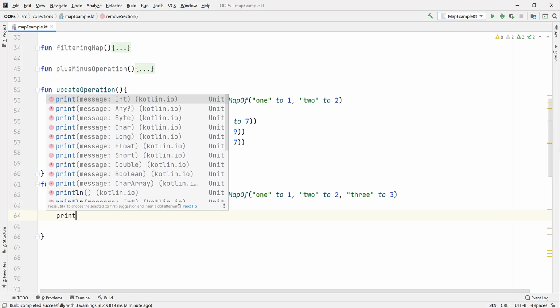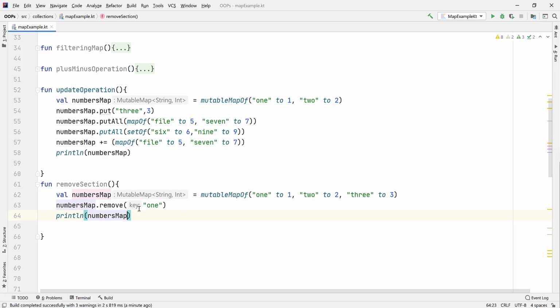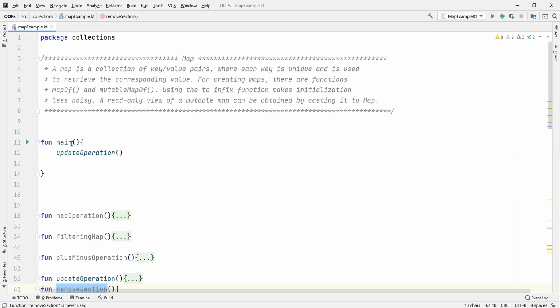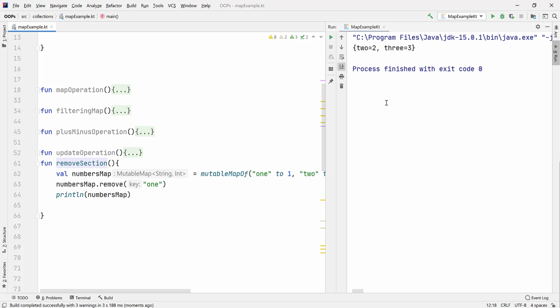if I println the numbers list right now, you will not see this 1 here anymore. I want to copy this and use it instead of this one. If I run the program right now, you will see that only 2 and 3 remain. So I removed that. So what if I specify the second operation, and as you see, the value is 1. What if I specify removing the 1 with the value of 3? Can it delete or not? Let's see.